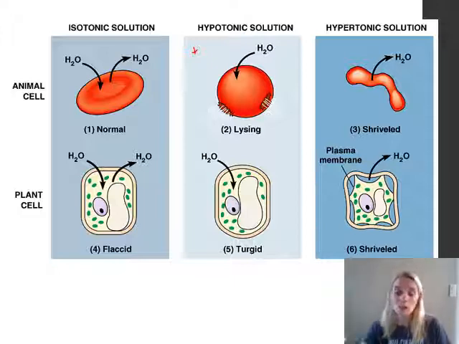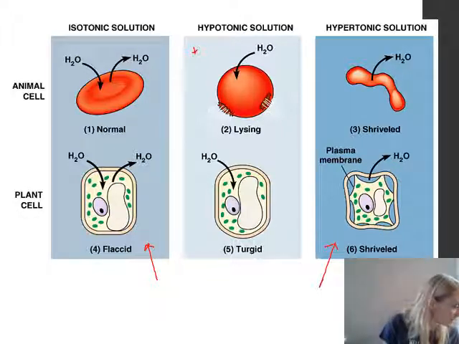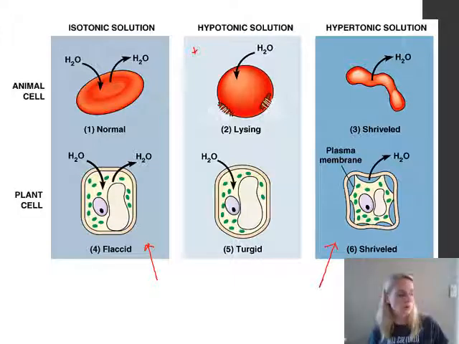pushing up against the cell wall. You could have a wilty plant here in an isotonic solution, right? And you will definitely have a wilty plant over here in the hypertonic solution. Your book has the pictures of those plants on page 82, so you can take a look at the comparison of how that central vacuole looks in the textbook.